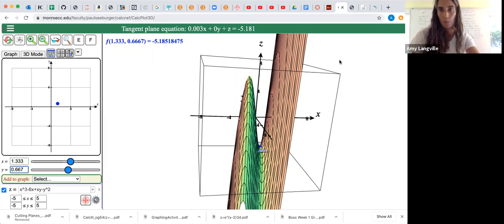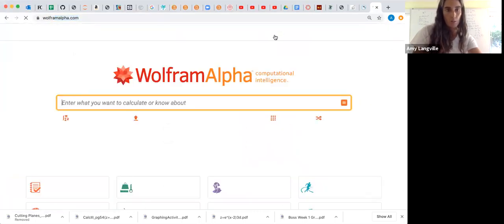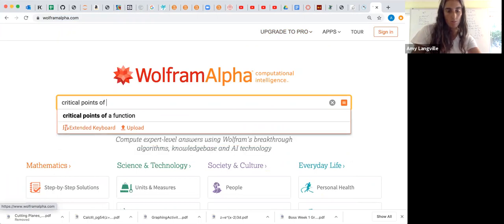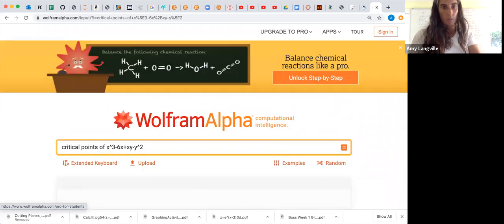Okay, but I wanted to actually show you Wolfram Alpha instead, so let's go to Wolfram and show you that Wolfram can do critical points. So you can ask for critical points of, let's see, what was our function again? x cubed minus 6x. So this is a good way also to check your calculus. It's going to be able to do both ways for the easy ones, but for the hard ones, definitely use a tech tool.